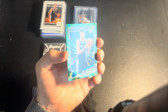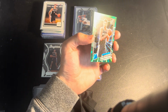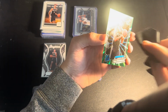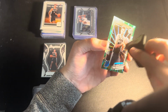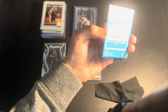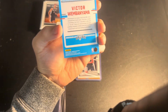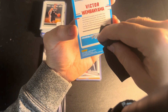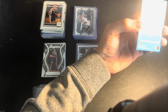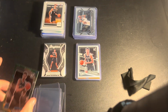So I got the green laser open. We're gonna go ahead and take a look at it now. There's some gunk on the front. Hopefully we can get it taken care of here. Yeah, we will check centering on this. But the corners actually look pretty good for this year's Donruss. Oh, there is a minor scratch on the back. I don't think that's going to be enough to deter me from submitting it.